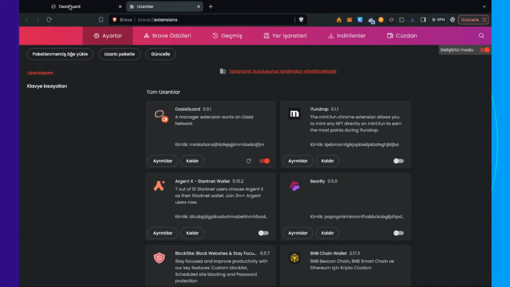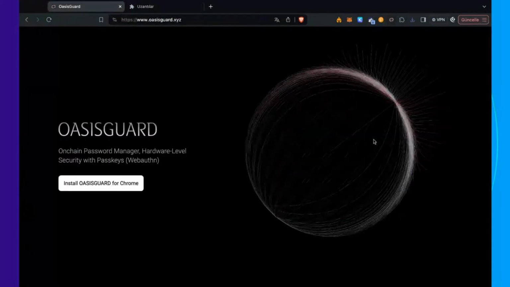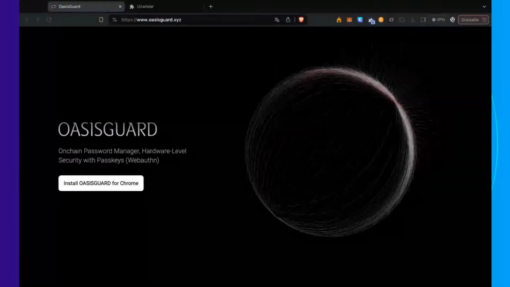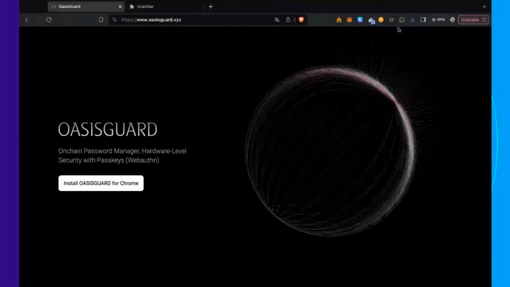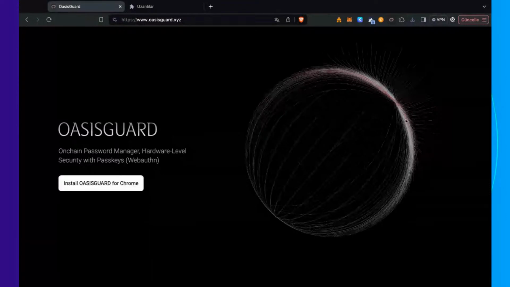So firstly, start. Sorry, Utku, can you say that again? Yeah, Oasis Guard asks two things: sign up with passkeys or sign in with passkeys. First, I will install it. Right now, I'm signing up with my Touch ID. Now we can't see the widget. We are just seeing the landing page. Oh, okay. You need to share the whole screen. Yeah, I see. That's correct.